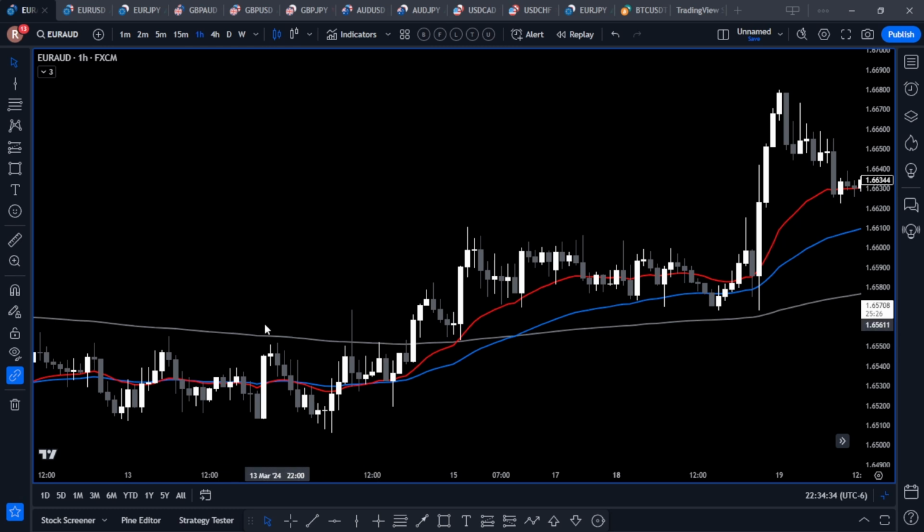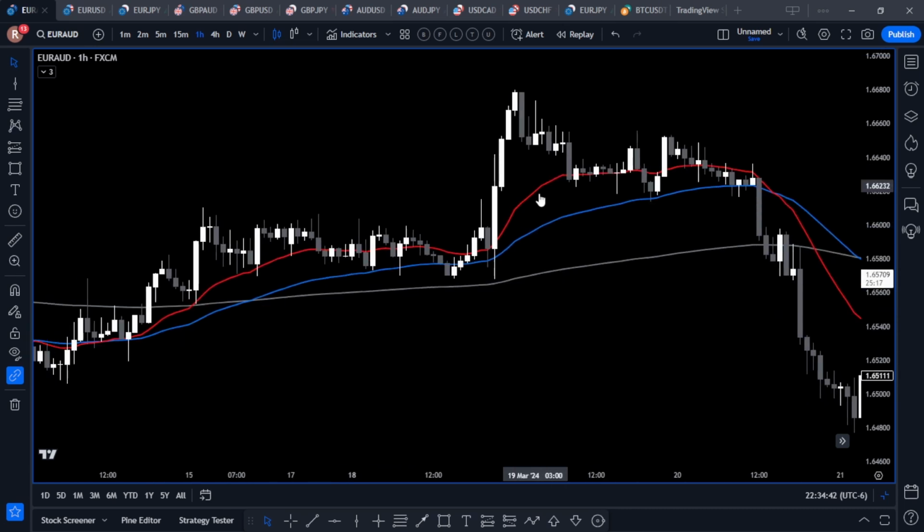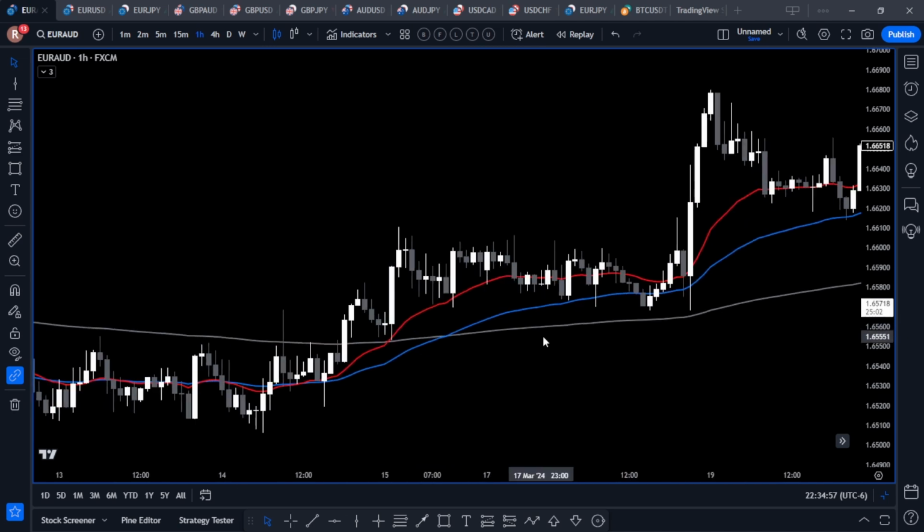So when it comes to the 200 EMA, the 200 becomes a bias rather than a trend. Now we have two trends. We've got a medium term and a long term trend. The 20 over the 50 is a medium term uptrend. The 50 over the 200 is a longer term uptrend, but it's not the longer term uptrend that I'm too focused on. What it is, is the price in relation to that 200.